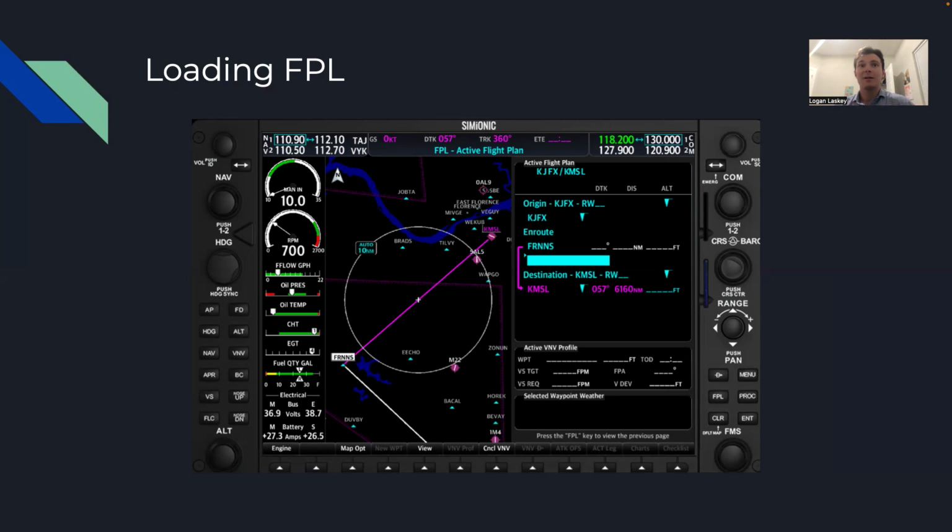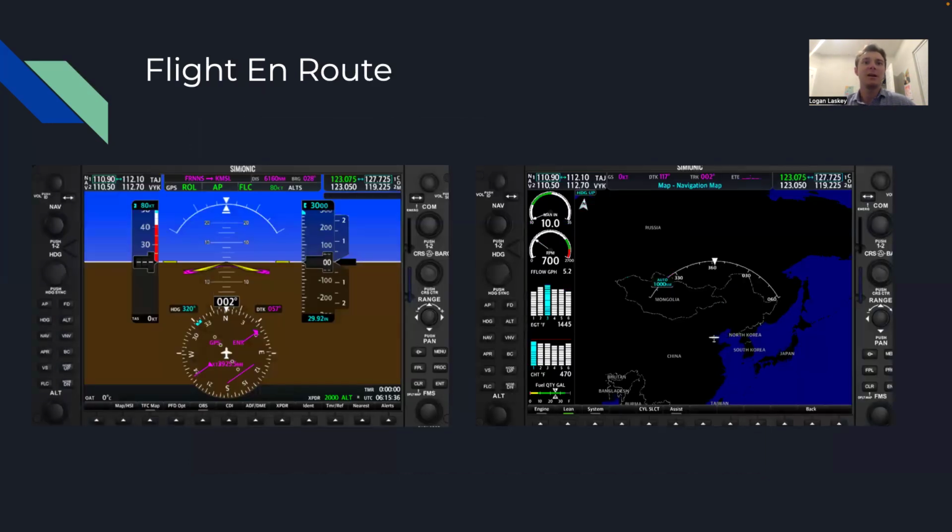I don't have anything going, but I would most likely do this all on the MFD because it gives you a bigger area to work with. When you do the flight plan on your PFD, it's just small in the bottom right hand corner of your screen, so you don't have as much to work with. So quickly, while we're on the MFD, we looked at our engine RPMs. Some of our gauges are all in the green: fuel, electrical load, battery, everything that you'd want to be checking in the pre-flight. So moving on to flight en route.